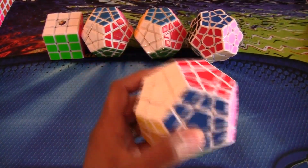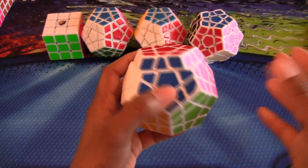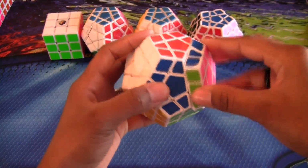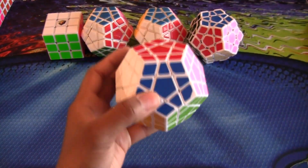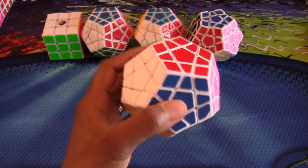When I got this puzzle out of the box, I noticed the outside was greasy, but you could just wipe that off. The layers were a bit stiff and slow, but really smooth. So I noticed right away I needed to lubricate this puzzle and tension it.